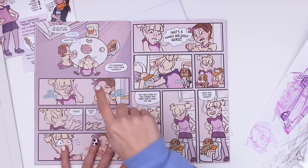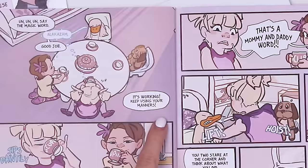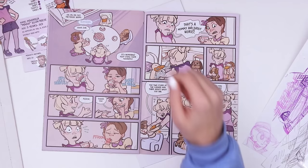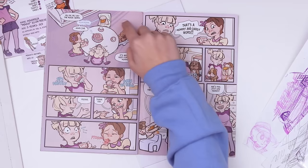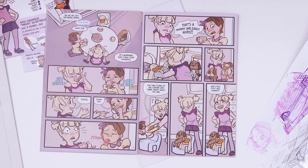Good job. And I specifically liked connecting the little thought bubbles together, so they're kind of on the same page here. It's working. "Keep using your manners." Sips daintily. Does as well. "Please. Thank you." Tooey. I like this whole page. It's very cute. I like how the carpeting of her bedroom extends the entire page just to give it color, even though it's only really happening up there. I like the little sunset coming in through the window as the sun begins to set.